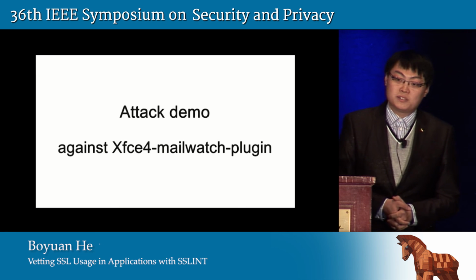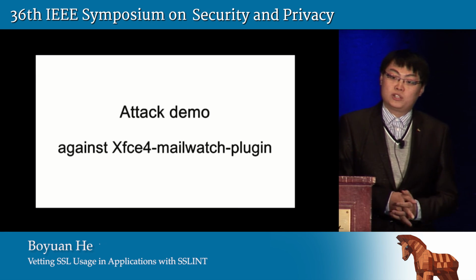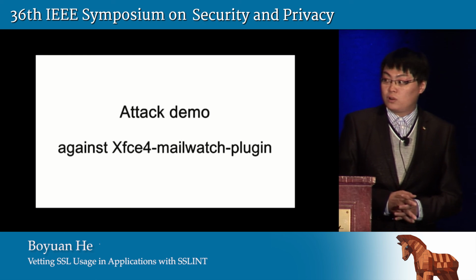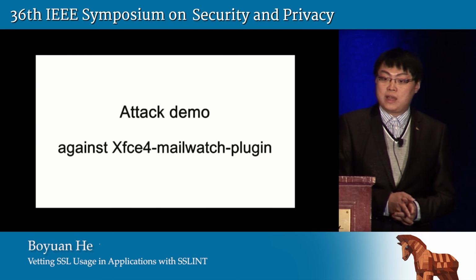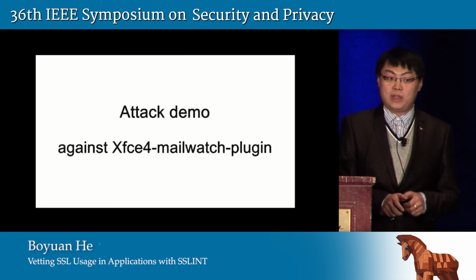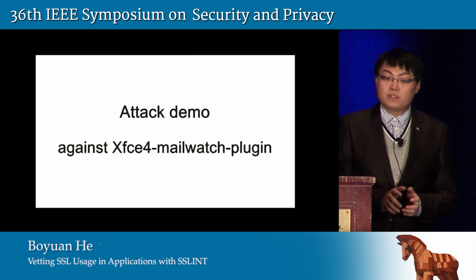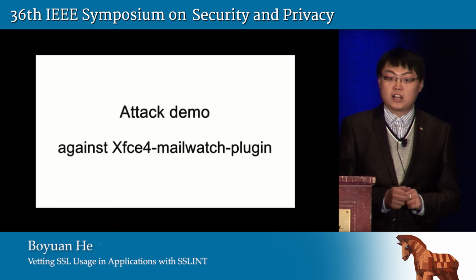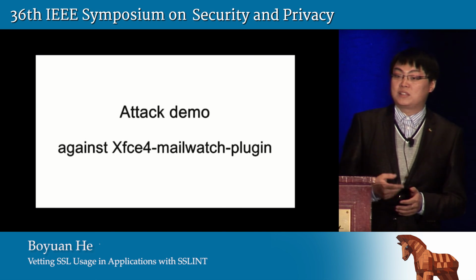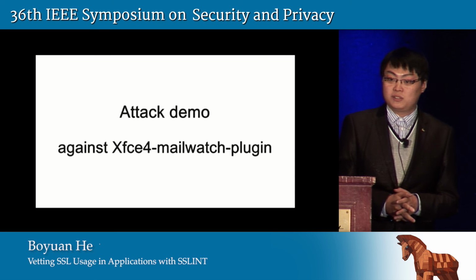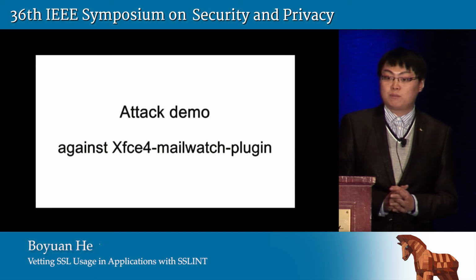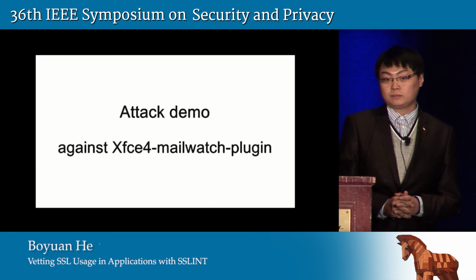Okay, so my understanding of the question is how many signatures we made. Yes, we made the signatures for GNU TLS. We have two, and we have OpenSSL. Actually, all of them are from the examples. Some of them are from the documentation, but as you know, OpenSSL is poorly documented. So many of them are from the examples from the developers. Yes. Thank you.